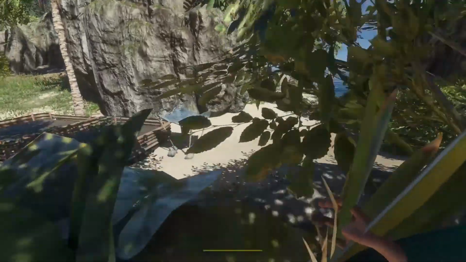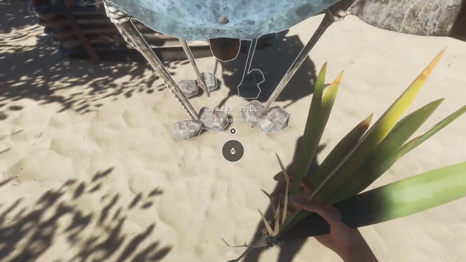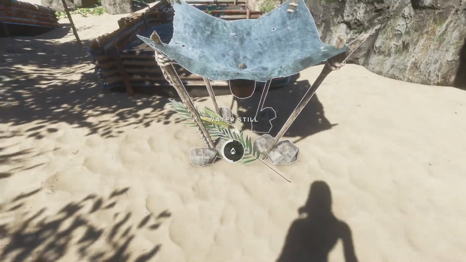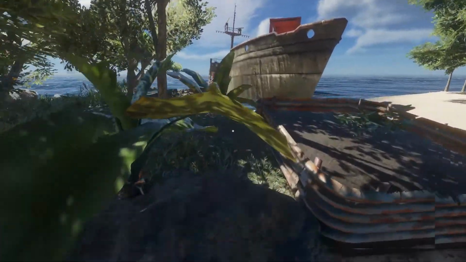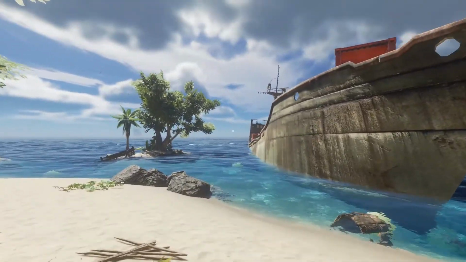Whoa, I'm going to have to sort the toggle out. Okay. We drop the leaves down. We don't need a hoe. Where we're going, we need no hoe.